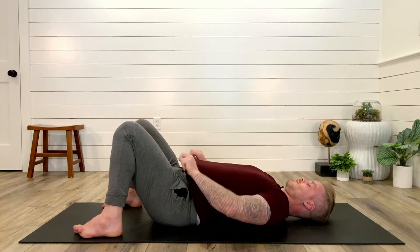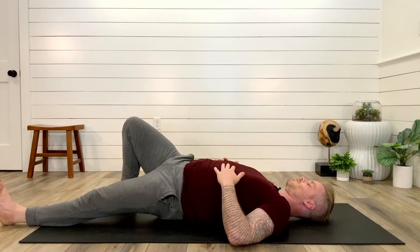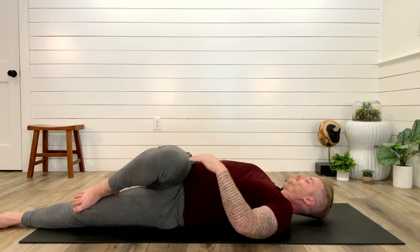Just let your hands rest on your belly or your chest and feel all that energy pouring through your body. Straighten your left leg on the floor and slide your hips over to your right. Drop your bent leg across your body over to the left. Take your left hand to the knee to press it nearer to the floor.